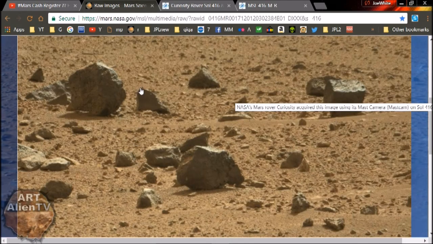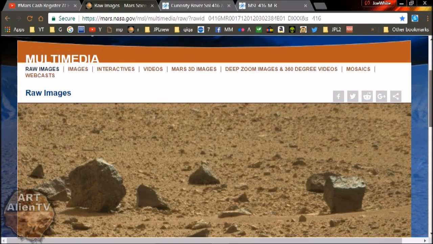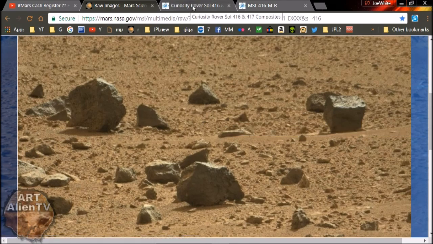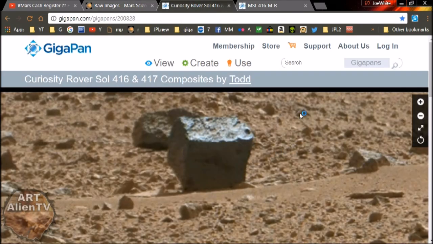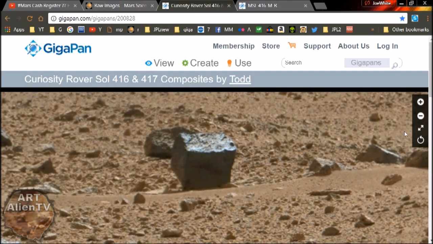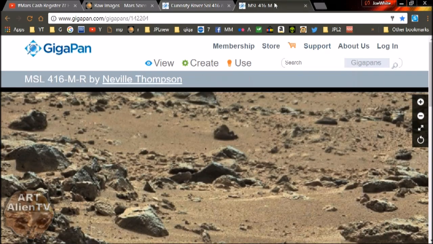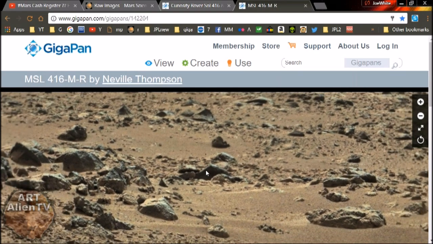Okay, so this is the main image. I'll try and get all the raw images as well for each separate object that I'm going to show you, which will all be in the description, so you can download them and check them yourself. And the Gigapan should work on your mobile device as well. It doesn't take up loads of memory. So there were a few other things in here, and some of these were really, really odd, including this thing.